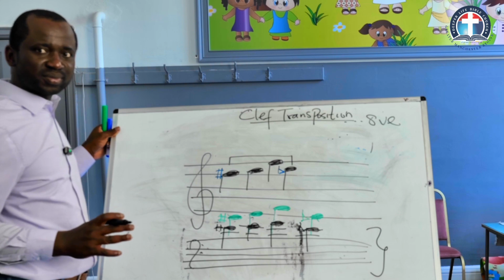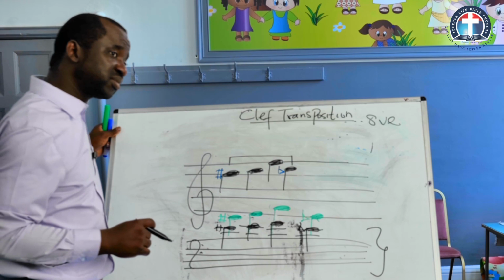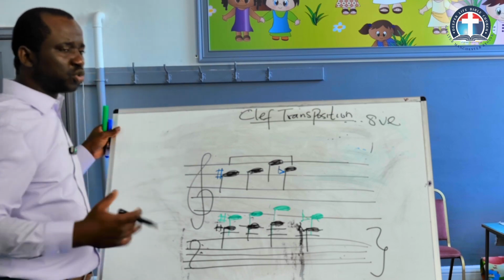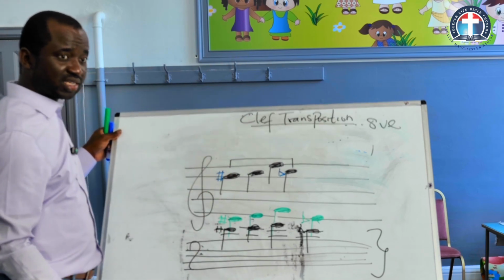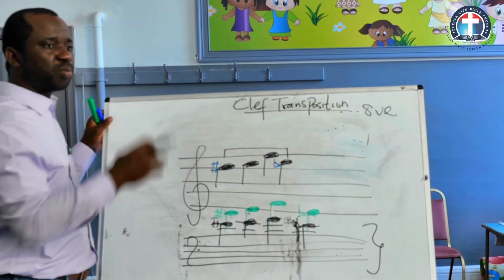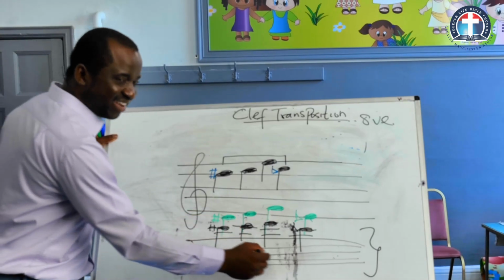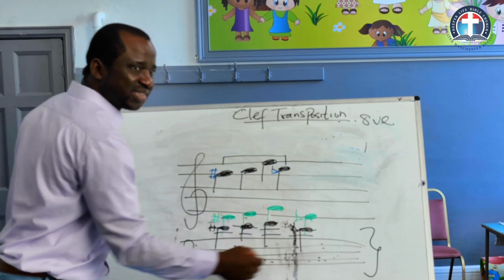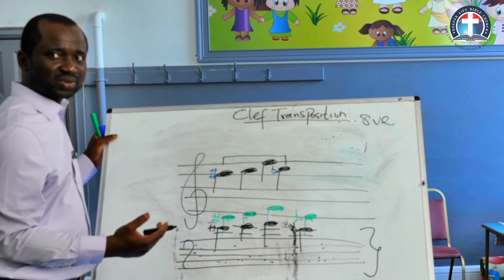Do you understand that? Any question? And how do you tell if it's meant to be higher or lower? They will tell you in the exam. They will tell you transpose higher or transpose lower. If they say transpose lower, like this, you count it down to the next letter. If they say transpose higher, then you go up. This is 2 octaves, and then another octave. If they say 2 octaves lower, then you'll be somewhere here, because now you are coming from here to this point. So you have to just follow the question. Does that make sense?